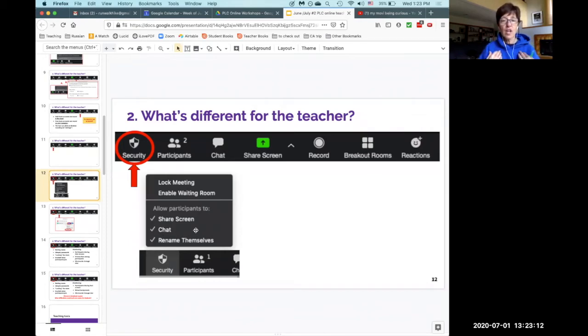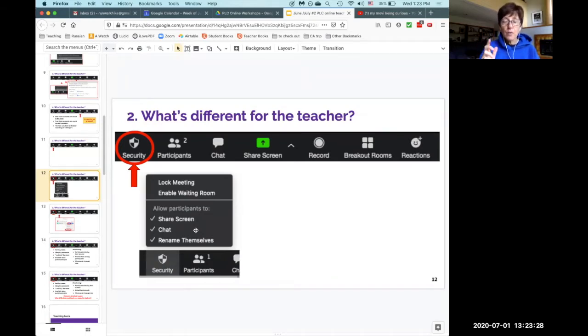Chat also, you can set as a host so that people can, as you now all have the ability to send a chat message just to me or to everybody. I could enable participants or students to send chat messages to one another. So for Gina to chat only with Bonnie, or Krista to send a chat only to Rosemary.